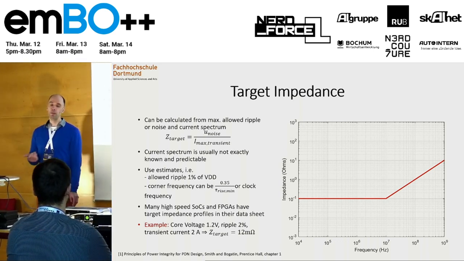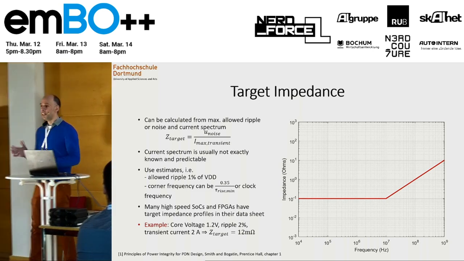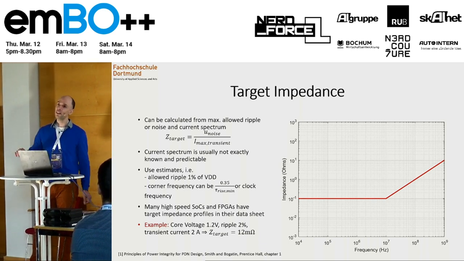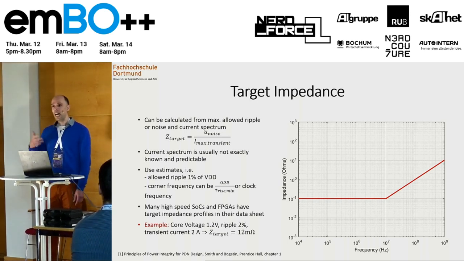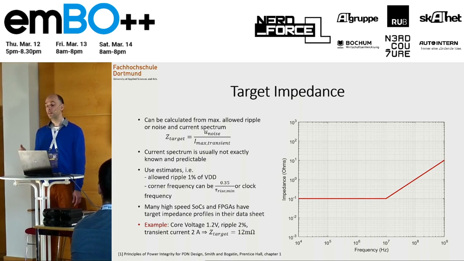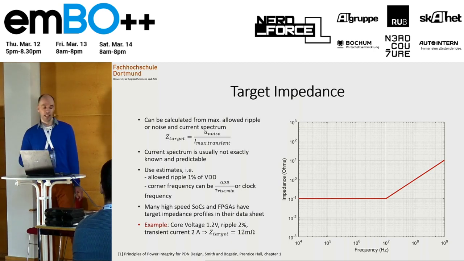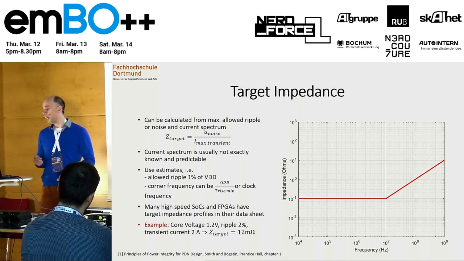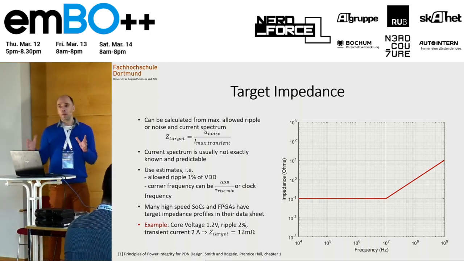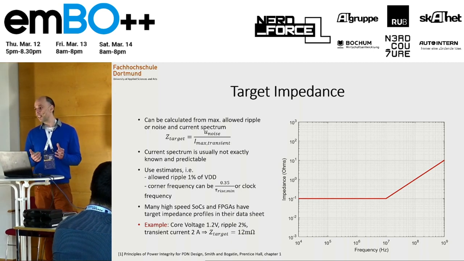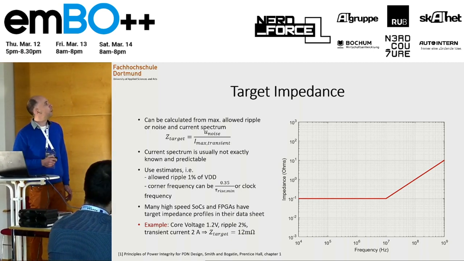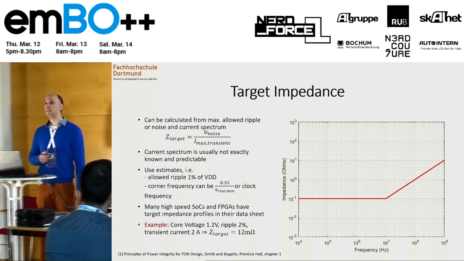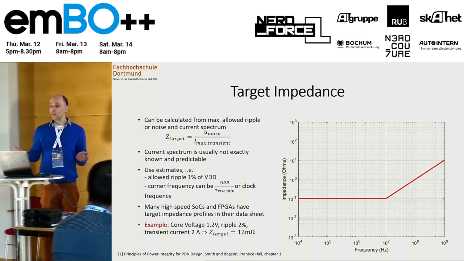Let me give you a very visual example. If you have a normal gasoline car and you have the headlights turned on and you try to start your car, the starter is drawing a lot of current from your battery — really a lot, maybe 100 amps. And what you can observe is that the brightness of your headlights goes down while the starter is turning. The reason is that your car battery has an internal resistance. You can just use this formula to calculate the voltage drop. And the same things can happen in your embedded systems.